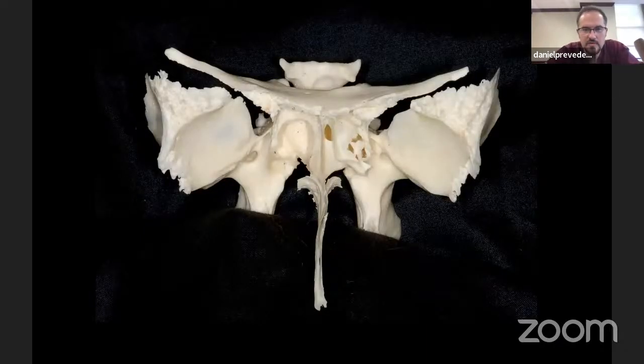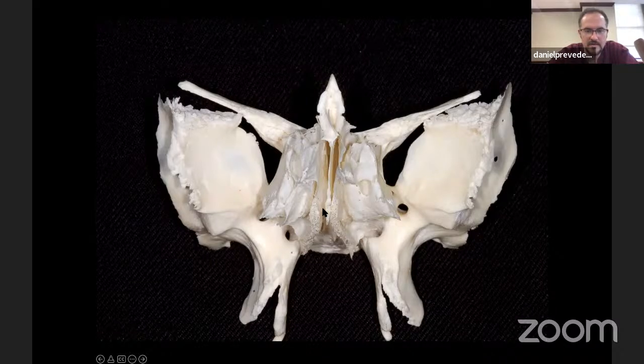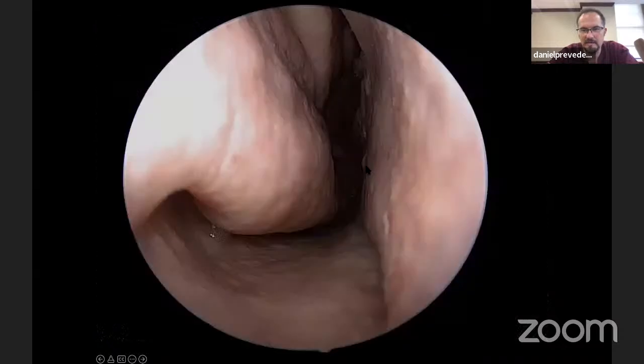When we are coming through the nose, we have to add more bones, and we put the vomer there in front of the rostrum of the sphenoid, and then you have the shape of the choana that starts forming right here, that we have to be familiar with. Then you add the ethmoidal cells with the ethmoid bone, with the vertical lamella, and it starts getting more complex to navigate. That's why we're now going to go over what you see when you put the endoscope in.